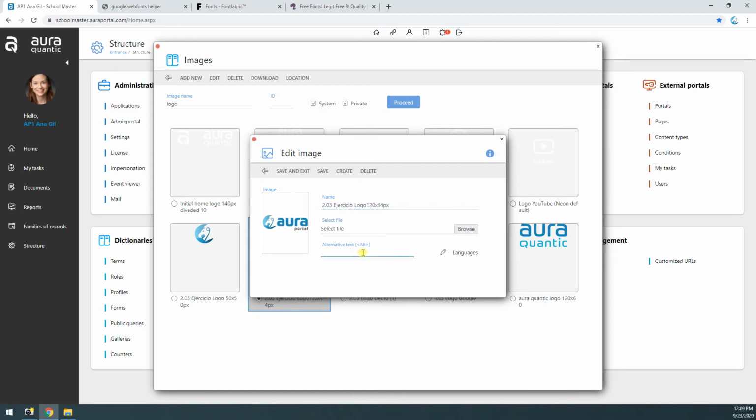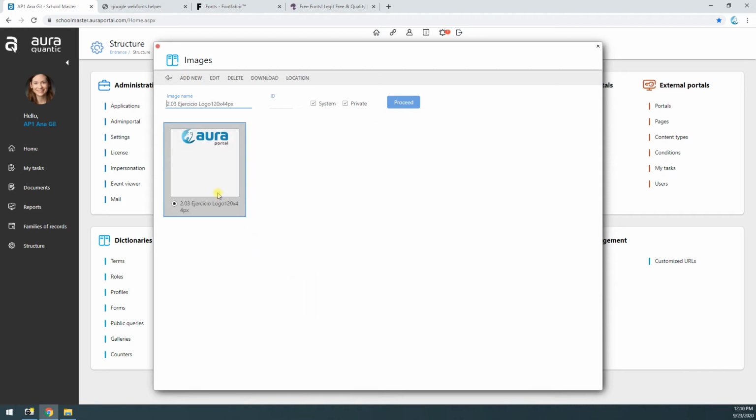This is especially important for search engines and for people who have difficulties reading, or sometimes there's a very low speed and the images aren't loaded correctly into an email or into a form or whatever. So it's very interesting to put some text here, for example, something like that, or maybe type in, this is the official logo of the company. Once I do this, if the platform can't display the image correctly, or someone opens an email and doesn't want to display all the images, at least that text would appear and they know what it's about.